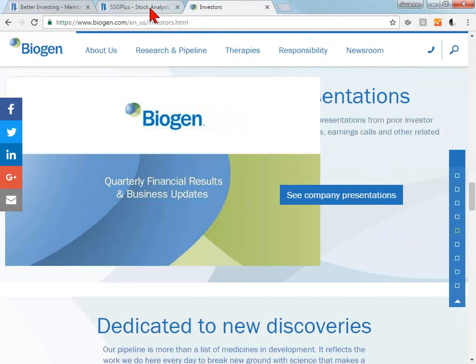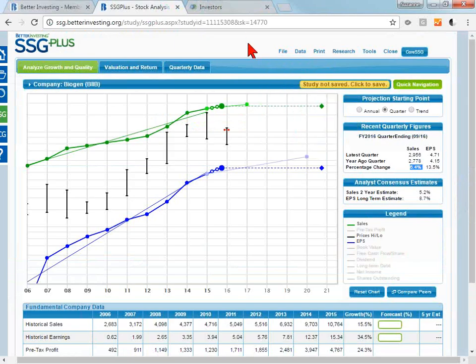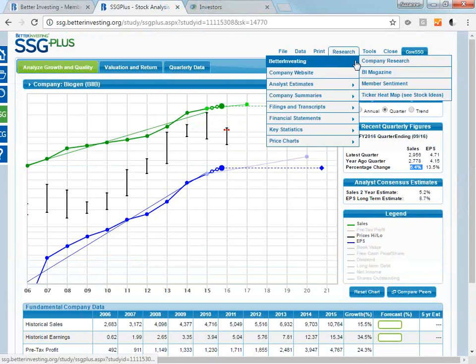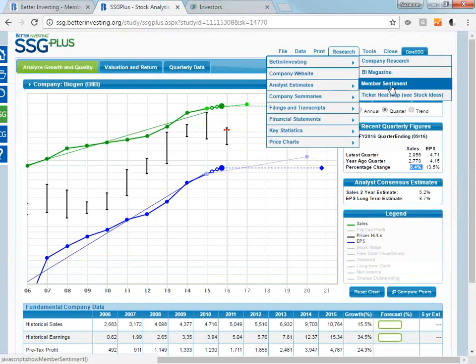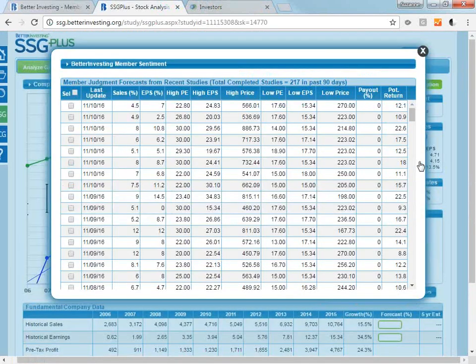Often investor presentations will give us some idea of how the company is wanting us to think about growth rates. And finally, one of the other things that we have from our community that we can call upon are the member sentiment numbers.